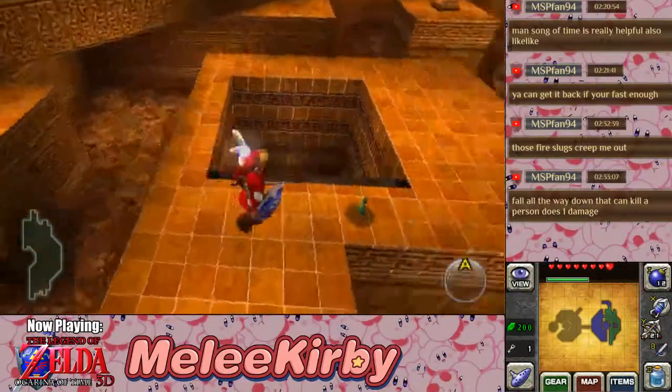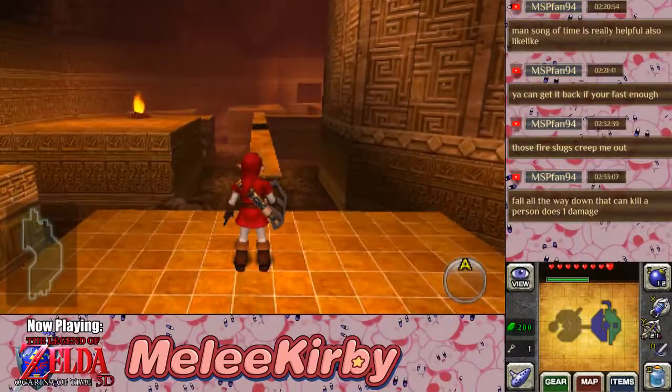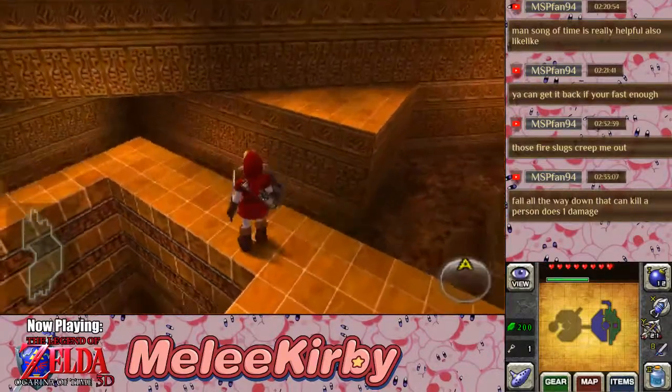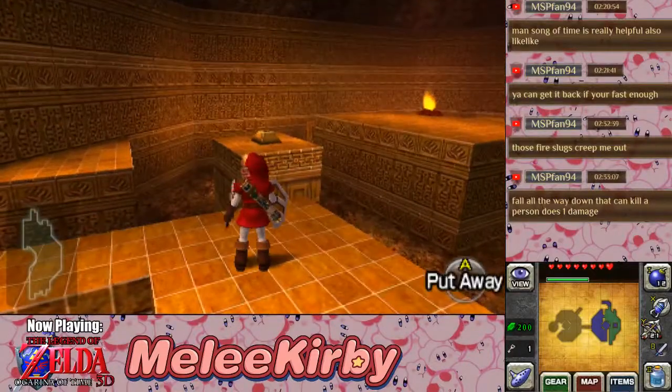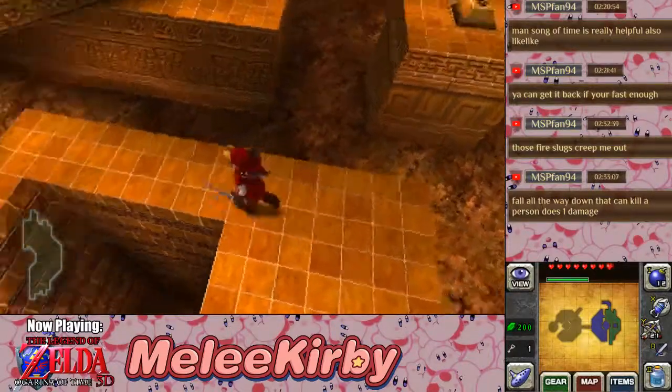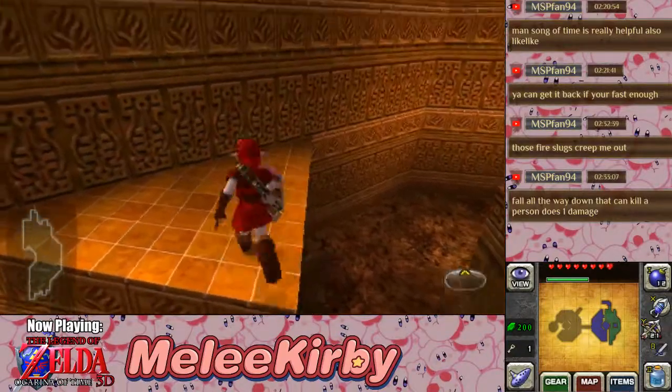At least the compass tells you which direction you entered the room from, so you can figure out, okay, I've not been in that door yet. Don't know if I can reach this from here. Okay, I can. Right, good.